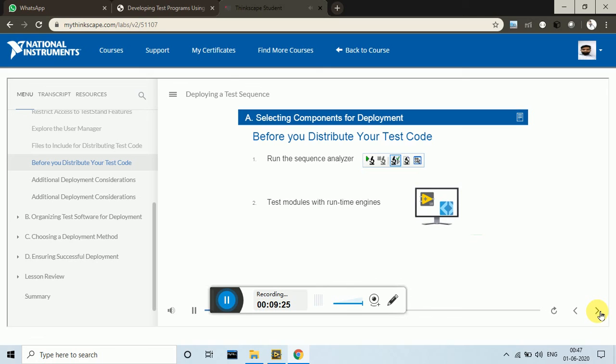Third, ensure that all required files are included, and place all code modules in the same subdirectory of the sequence file that you are deploying. When calling the code module, TestStand will use the path relative to the sequence file to locate your code modules, and ensure that in your step settings you have selected to load from a relative path. As long as you deploy the entire folder containing the sequence files and the code modules, the path will remain valid on any machine.